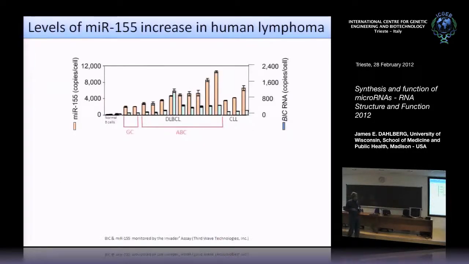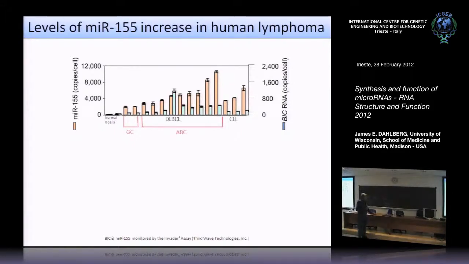If they're so important in development, we asked whether they might play a role in cancer, where development gets out of control and the cells start to divide too rapidly. And in this case, we collaborated with Tang at Cornell, and we found that one particular microRNA, 155, is elevated in human lymphomas. These are primary lymphomas that were isolated and biopsied, and they are graded according to the severity of the lymphoma.